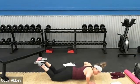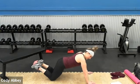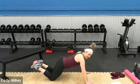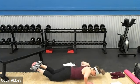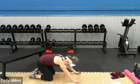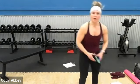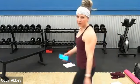Go, go, go, 20 more seconds. Almost there. Woo! 10 seconds. Three, two, one, and break. Okay, our next movement after this little break is our step up. So remember, you can alternate each leg, or we can do 30 seconds on one side, 30 on the other.